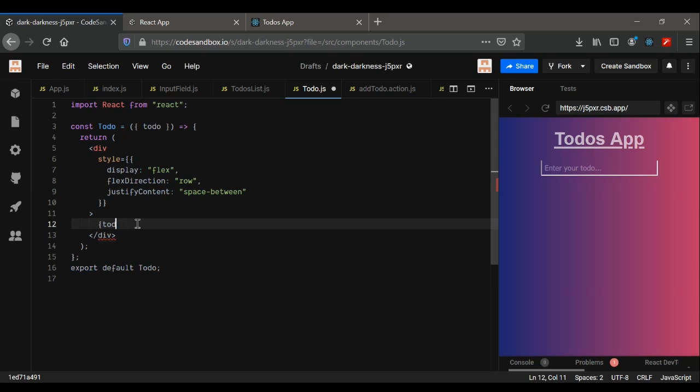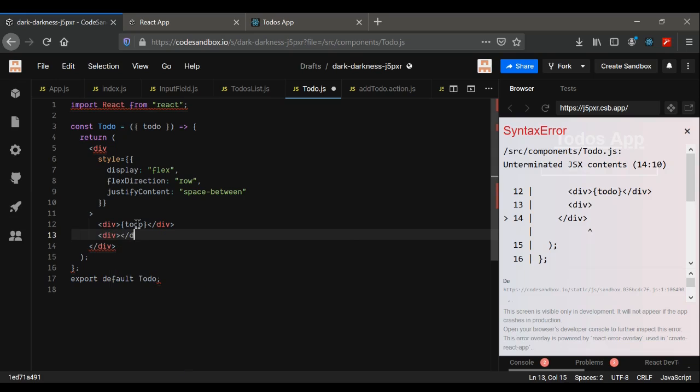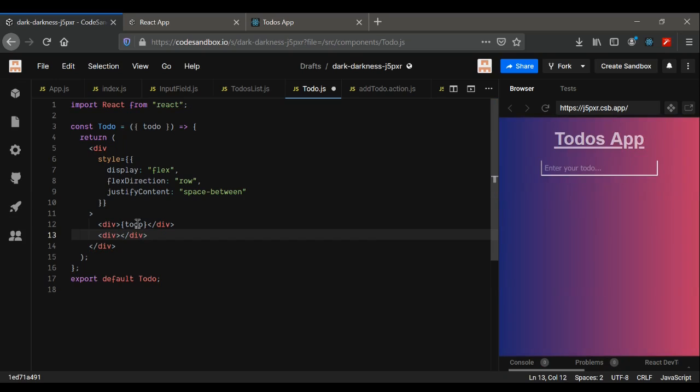Now in here I'm going to create a new div again, and inside this div I'm going to give it the props that we have made, and again I'm going to create a new div, and inside this div I'm going to give this x that you have seen. Now I'm just going to save it and check in here.